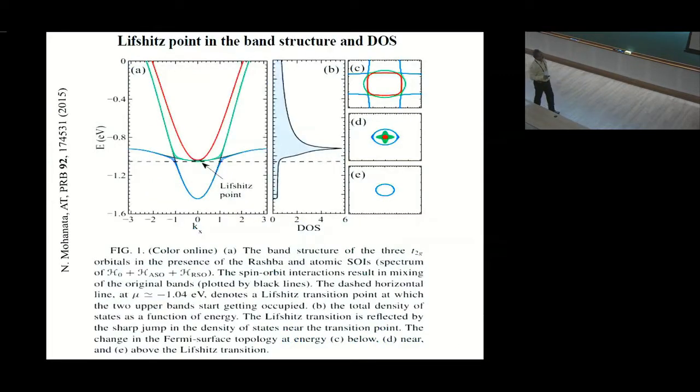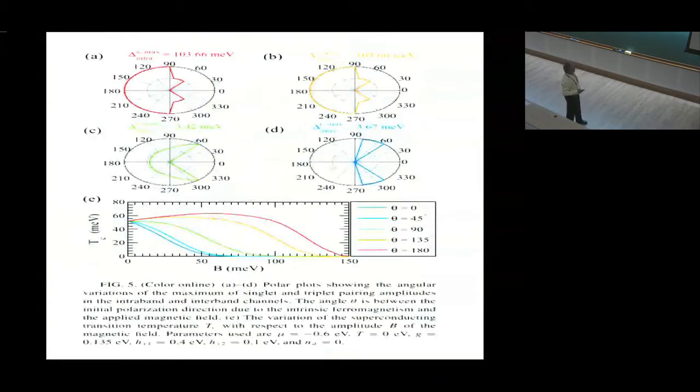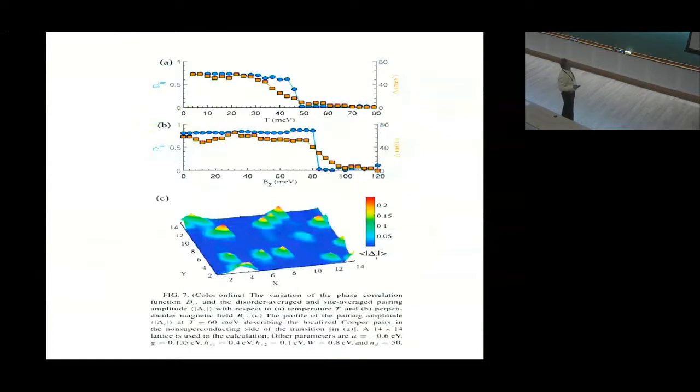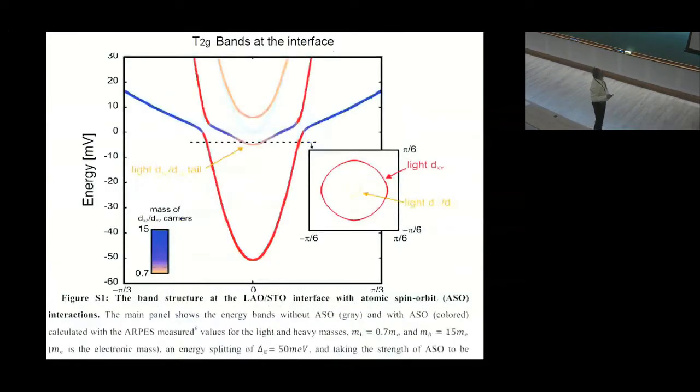This is something we did when Arjun Joshua's paper came up. And what he showed is that there is a Lifshitz point. I mean, in band structure, you are expecting a Lifshitz transition, a Lifshitz point here from band structure calculations. And let me see if I have his data. I don't have time, so I'll just, okay.